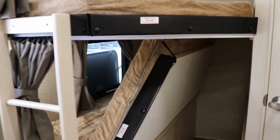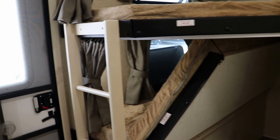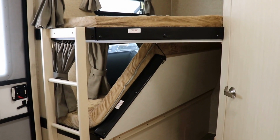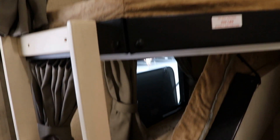Both of the beds have their own curtains. Some of these manufacturers put one long curtain. The problem with one long curtain is if one doesn't want the curtain and the other does, there's no happy medium. Now they both are going to have their own lighting as well as their own USB ports, which are down below the light. And they both have their own windows and curtains, and both windows do open. Of course, the emergency window is down below.